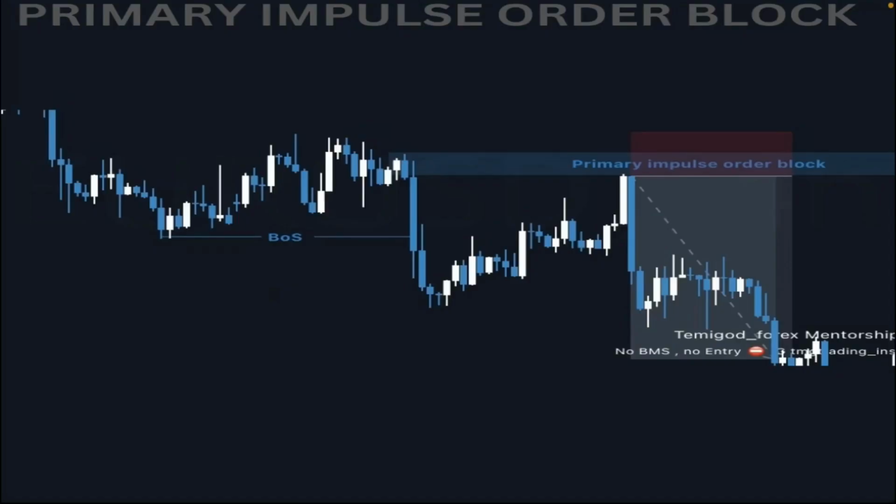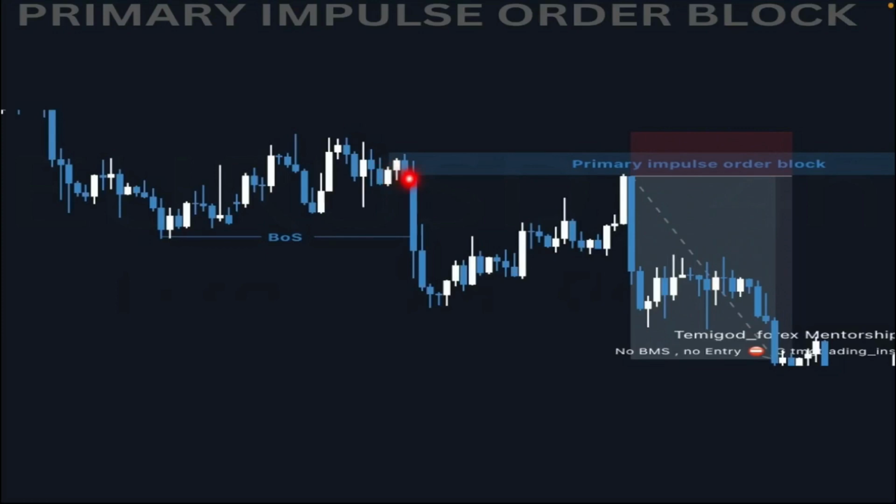Now this is it. We had this breakout structure at this level. Look at the breakout structure at this level, breaking this structure, indicating that we are in a bearish form. And as soon as we broke this structure, the move there was so huge that prices could not just reach there immediately, and we had this imbalance. Look at what I'm telling you, here and here.